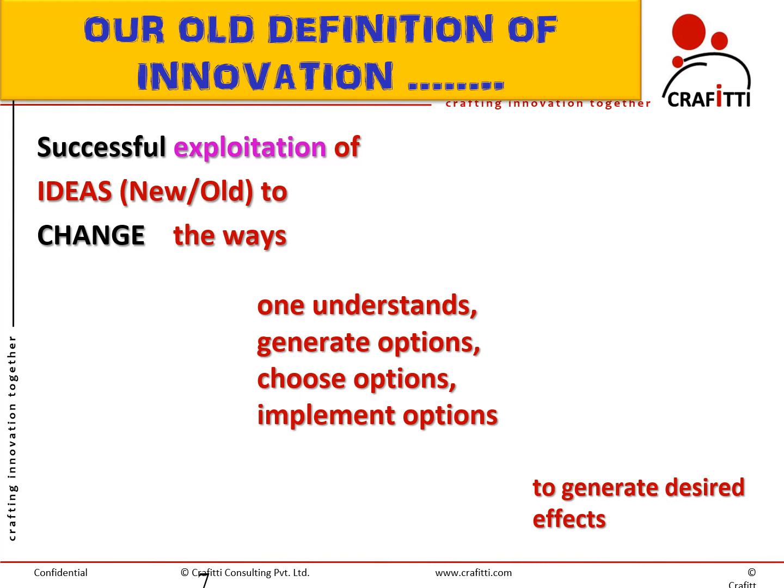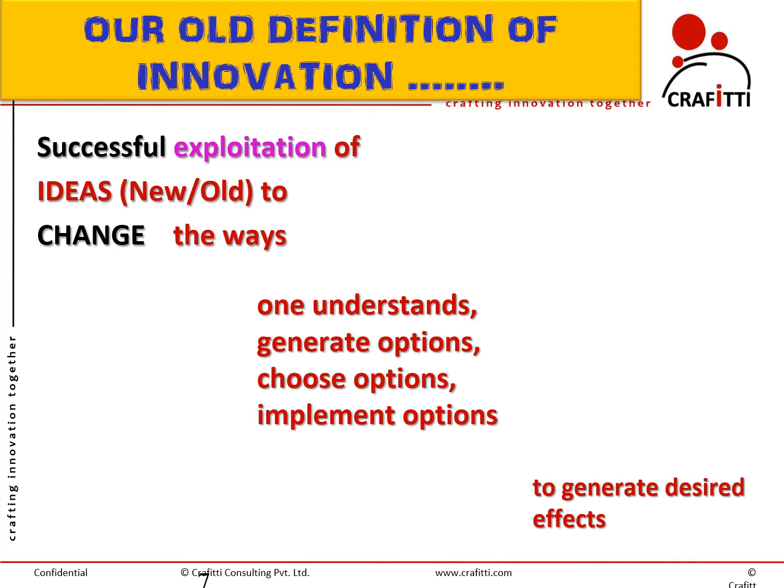So to generate those desired effects, we need to make certain changes to our understanding, to our methods to generate options, or the way we generate options, or the type of options we generate also. Then we need to choose the specific set or subset of options that we have generated, or that become visible as we grow deeper into our understanding. And as we choose, we have to start implementing those options also. So it's some sort of an iterative process that goes through understanding, generation, choice, as well as implementation of options to generate certain desired effects that we need. Of course, many times we'll fail, right?